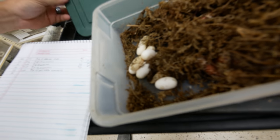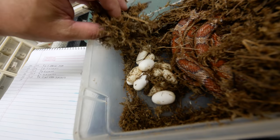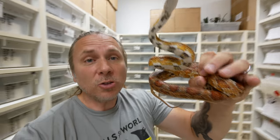Thank you. The only other clutch I'm going to be pulling today is actually a het strawberry scaleless corn snake. And again, this is another second clutch, so I have no idea what to expect here. Let's see what she has going on. Oh, it's kind of a mixture here. There's some good eggs, there's some bad eggs, there's some goofy looking eggs. We'll see what's going on.